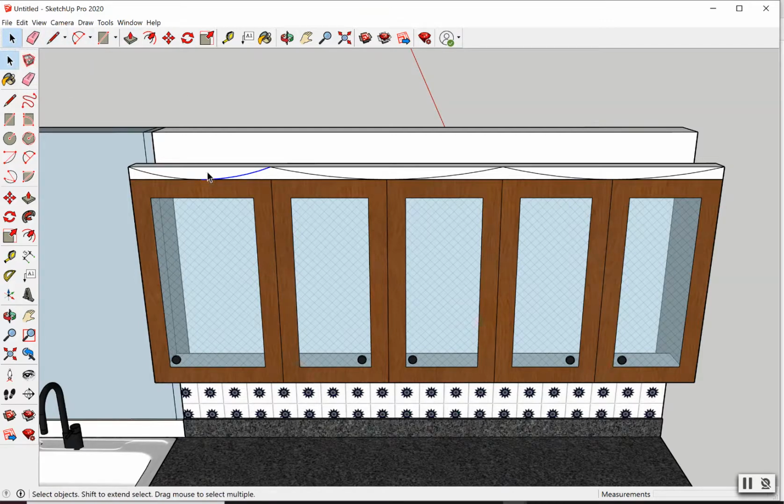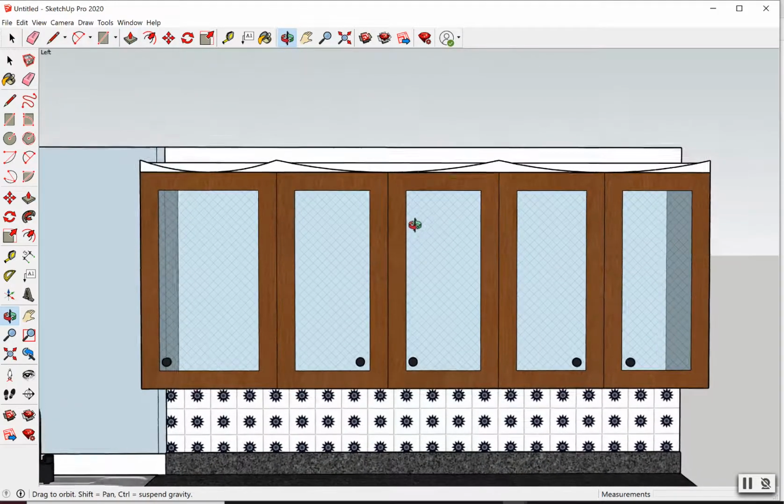I can now see that these lines have separated and gave me a few different faces. So going into my push-pull command, I'm just going to simply push a space back to create a design that I am satisfied with.